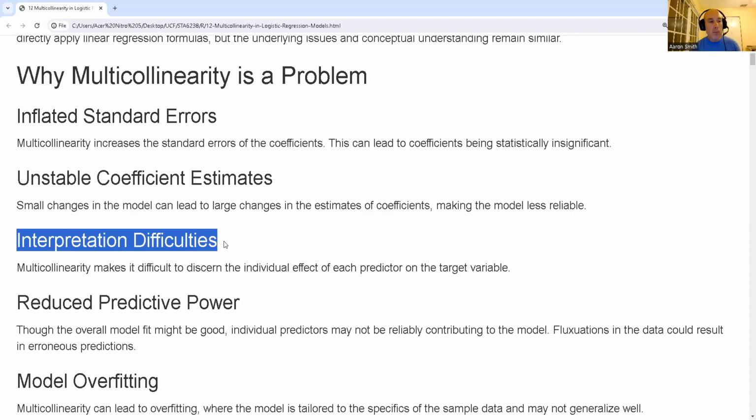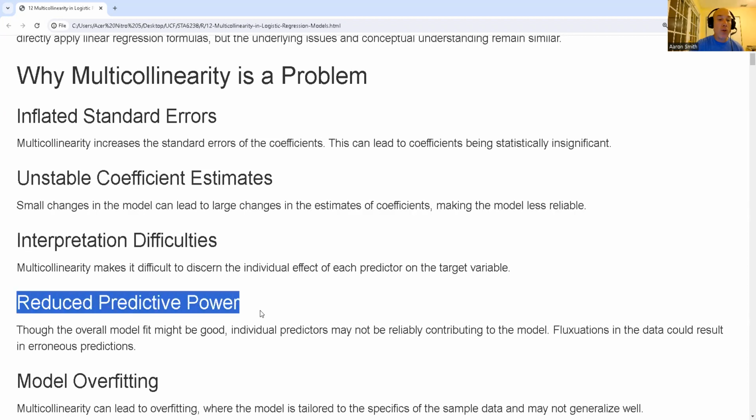So imagine I had a situation where I have someone's height and their shoe size as predictor variables. Well, I can't say directly that as somebody's height increases, the coefficients lead to the interpretation we would usually want, because as someone's height increases, so does their shoe size. And so if I'm interested in the impact of an increase in height on the target variable, I have to consider the increase in height, and I have to consider the resulting increase in shoe size, which together would drive the change in the target variable. So a lot of things are going to be happening when I've got redundant predictor variables. So we want to get redundant predictor variables out.